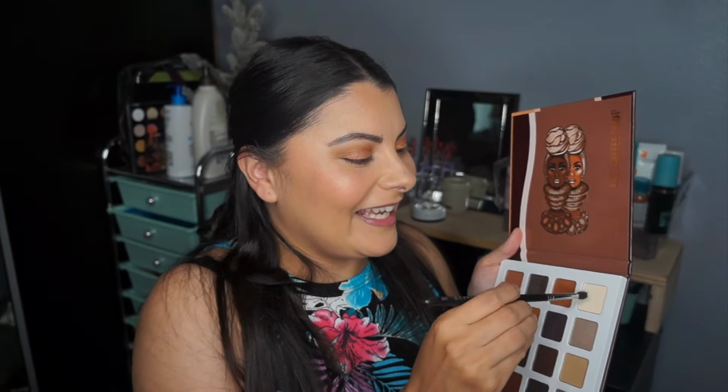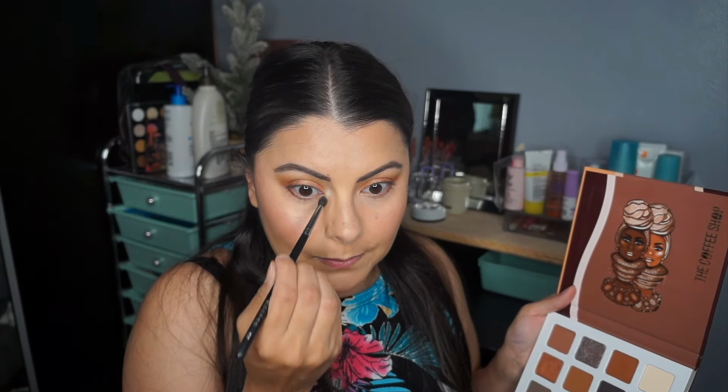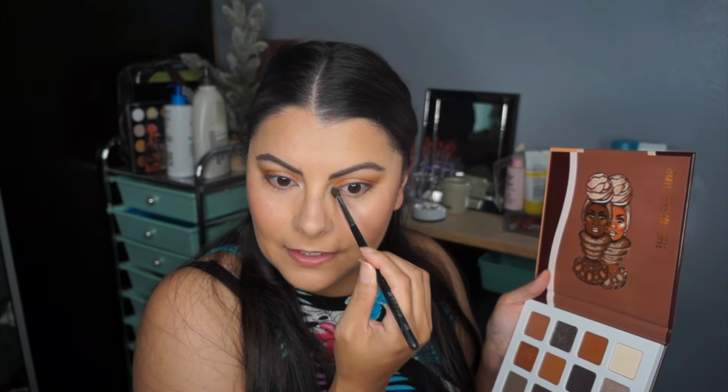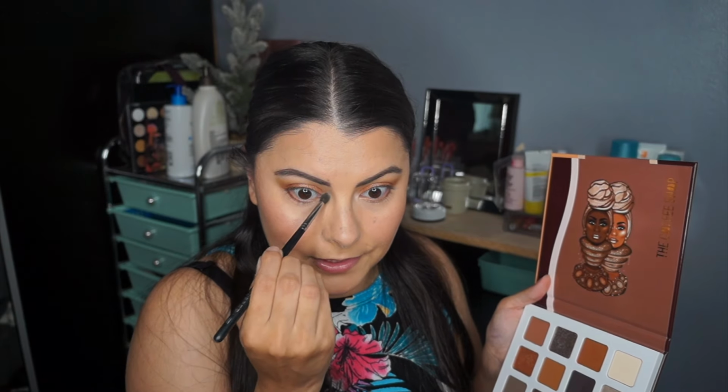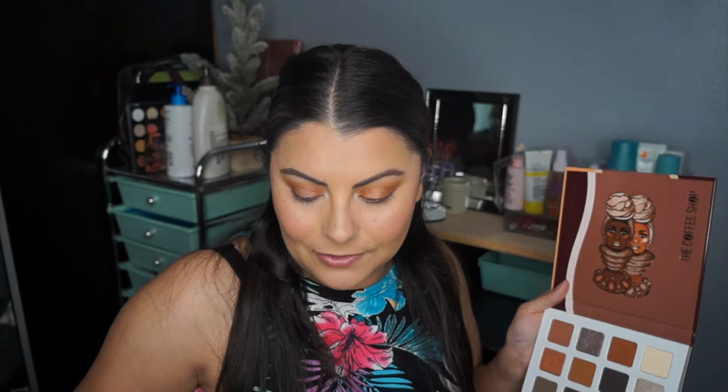I need to eat. And then I'm going to take this in the inner corner to help brighten that up just a bit. You don't always need a shimmer shade in the inner corner. It's, of course, your preference, but a shade like that will do the same if you wanted it to as well. There is this shade here, which I feel like is going to be a good shade to put in your brow bone and to brighten the inner corner, but I think I like it like that. Yeah, so eyeshadow palette done, eyeliner.